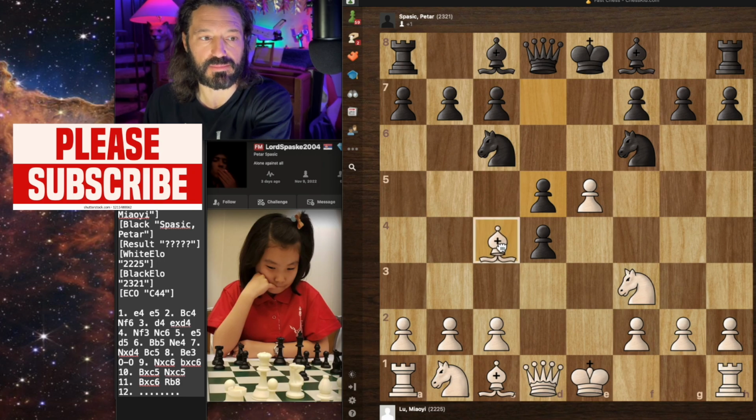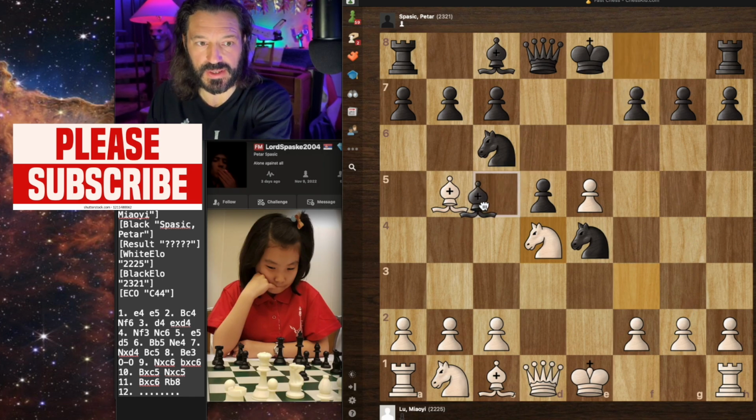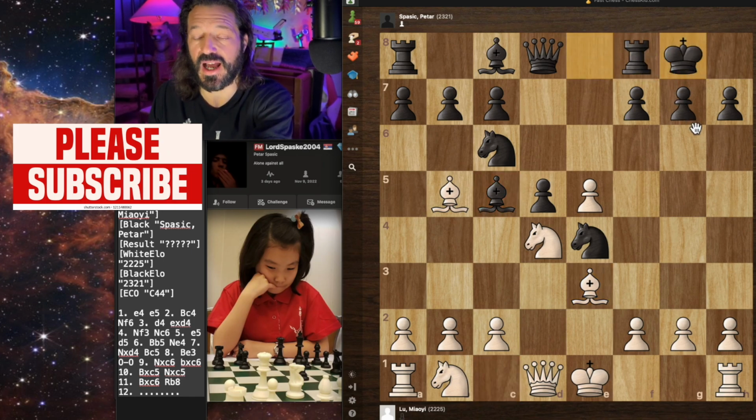Lu Miaoyi plays bishop to b5. Black moves the knight to e4. And we have knight captures on d4 finally. And now bishop to c5 by black. And Lu Miaoyi plays bishop to e3 defending. This is the best move in the position. And black's move was a book move there, but this is not necessarily book now, although it will transpose into known openings. We have black castling here.